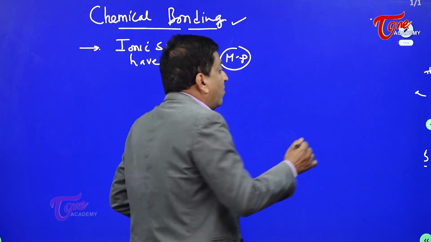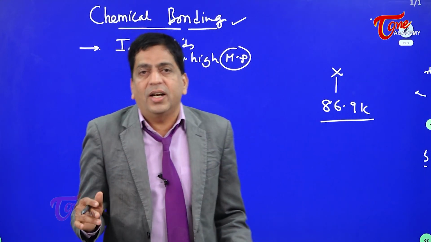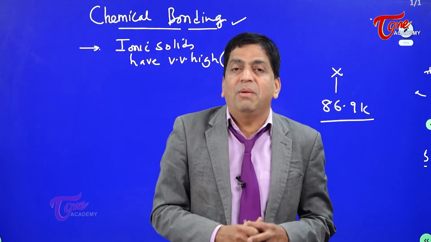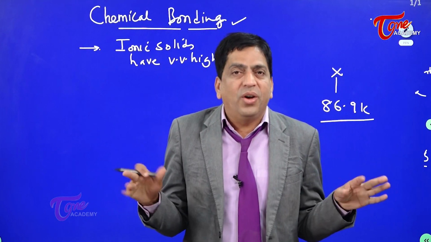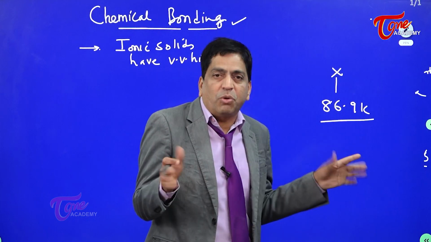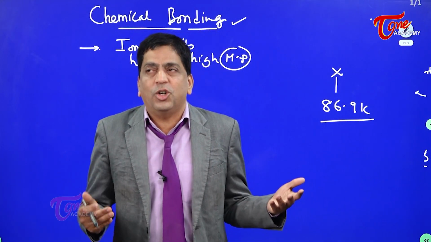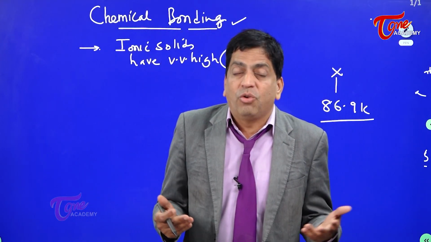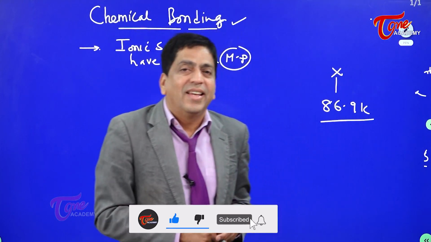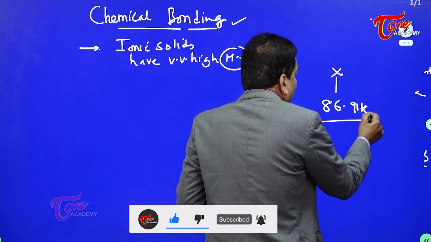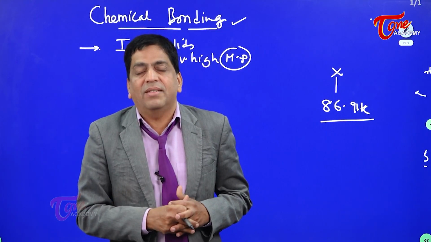So what I mean is, if a substance, say X, melts at 86.9 Kelvin, no other compound in chemistry will melt at the same temperature. So a melting point of 86.9 is exclusively for X. There will be no other compound in chemistry which will melt at 86.9. So if I'm in the lab, I have detected the cation by n number of tests, the anion by n number of tests, and then finally you need to reconfirm through the melting points. So if you do not know melting points, please do not guess, because as I said, if something melts at 86.91 Kelvin, it will be X exclusively. You cannot expect other compounds to be melting at the same temperature.